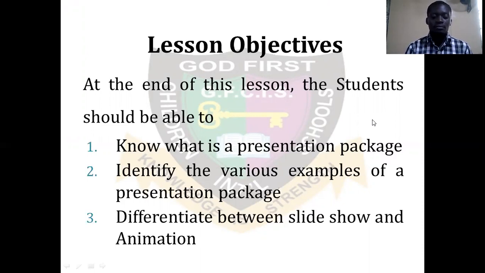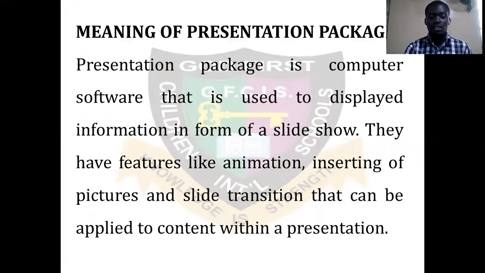Then third, differentiate between slideshow and animation. Those are the lesson objectives we have for this class under this particular topic, presentation package.